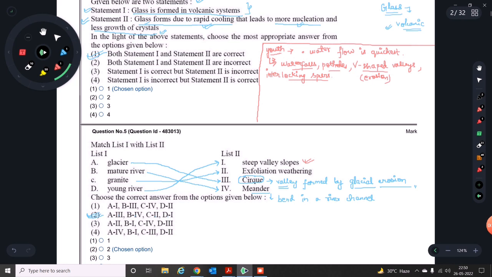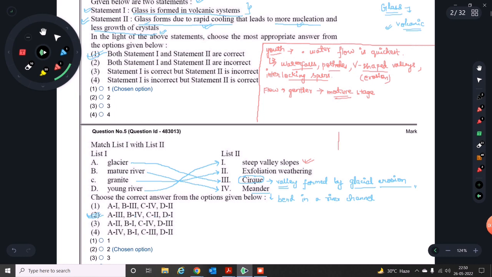Then what happens? Flow becomes gentler. धीरे धीरे फ्लो जेंटल हो जाएगा. अभी बहुत क्विक था. Flow becomes gentler. Okay, फ्लो आपका जेंटल हो जाएगा with time. With erosion, with time, flow becomes gentler. During mature stage, फ्लो जेंटलर हो जाता है, तो इसको हम कहते हैं मैच्योर स्टेज, and the river widens.